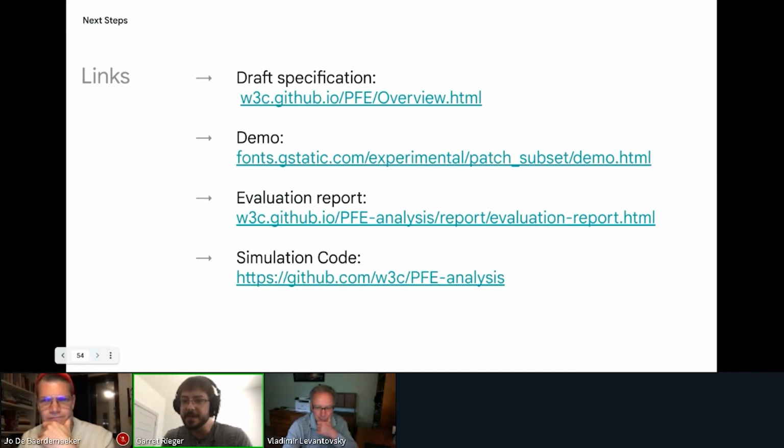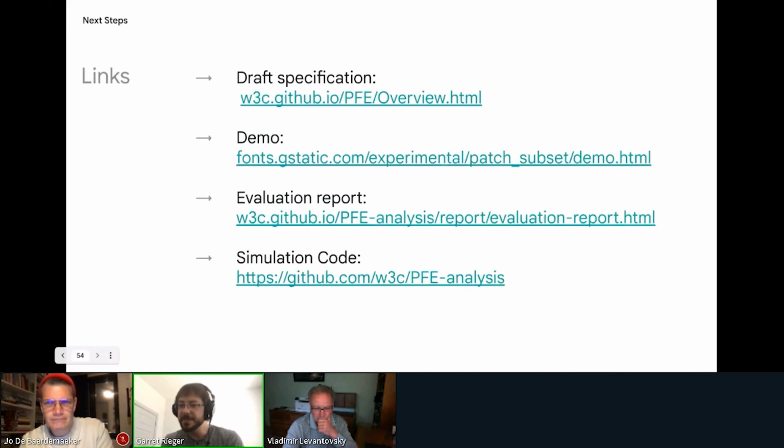And then there's another question asking if we're in contact with people from Firefox, Apple, Microsoft about this topic. The answer is yes. As part of the W3C Web Fonts Working Group, we have members from Apple and Microsoft who have been participating in the development of this specification. And the range request approach was actually proposed by Apple. So that's where that one came from.